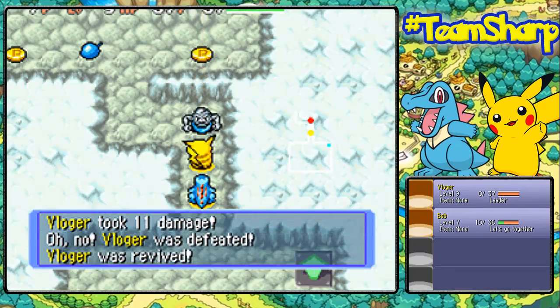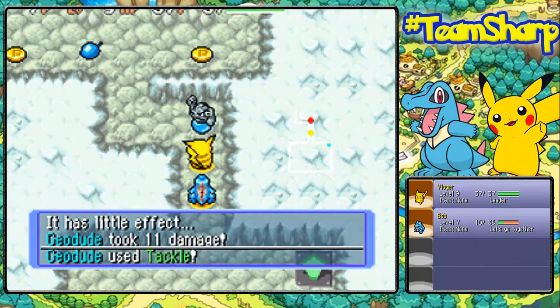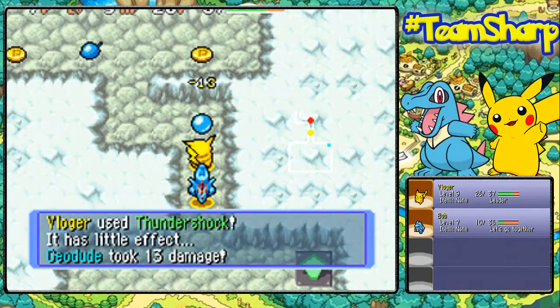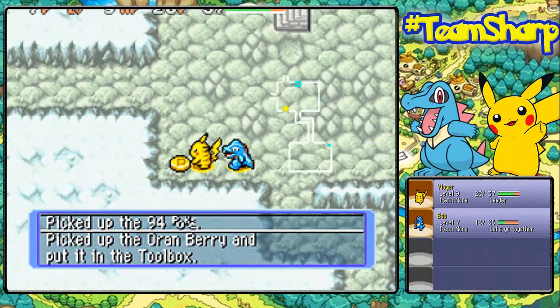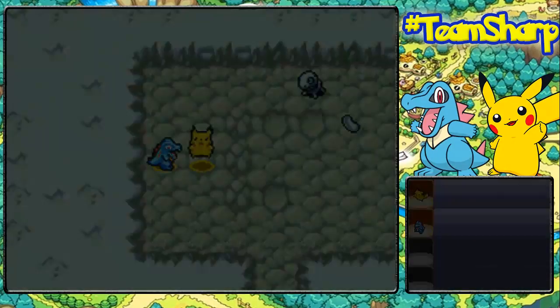Oh, what? I had a Revival Seed. Okay. I just wasted that Revival Seed, but I suppose I can't be complaining too much. So, I've got my Hurl Orb back. When you fail to use an item for some reason, you can't just get it back by walking over to it. As is logic.